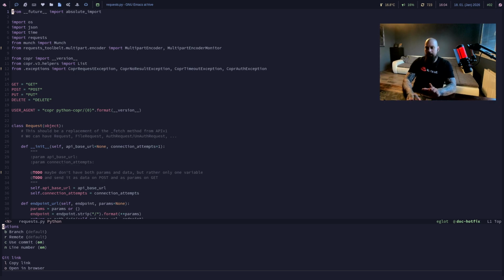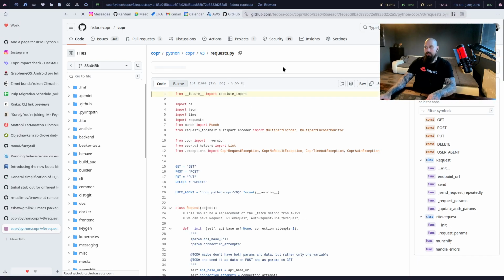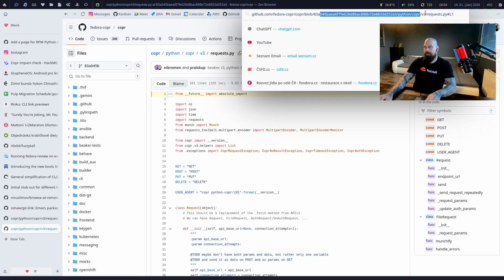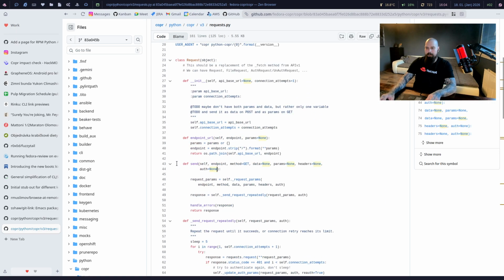So, for example, I changed only the use commit option and open in browser. Check this out. I have this commit here now, and this link is permanent. So if I, for example, point to this exact line, and use the link, it will never change. It will always point to that line.